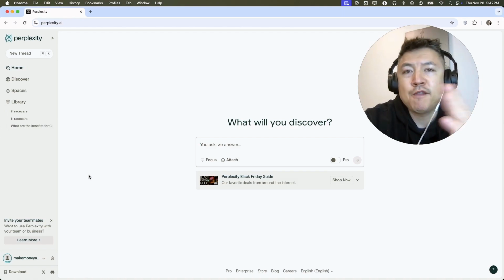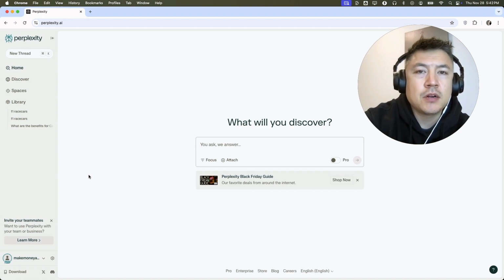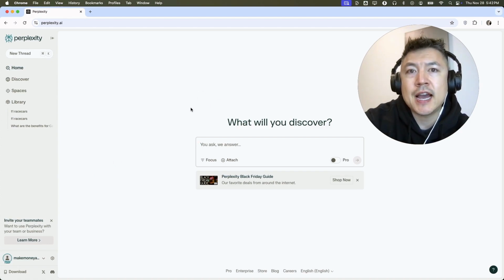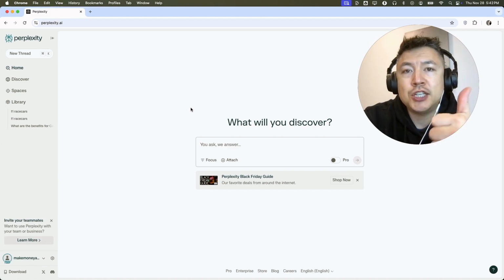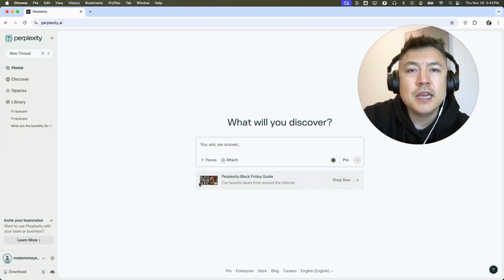Perplexity AI has a free and a paid plan. If you're just a beginner, the free plan is going to be more than sufficient because you can use most of the Perplexity AI features. The main difference on the Perplexity Pro is you're going to be able to switch between the AI models. So you can use ChatGPT. You can also use Bard. If not, you will be using Perplexity's AI platform.